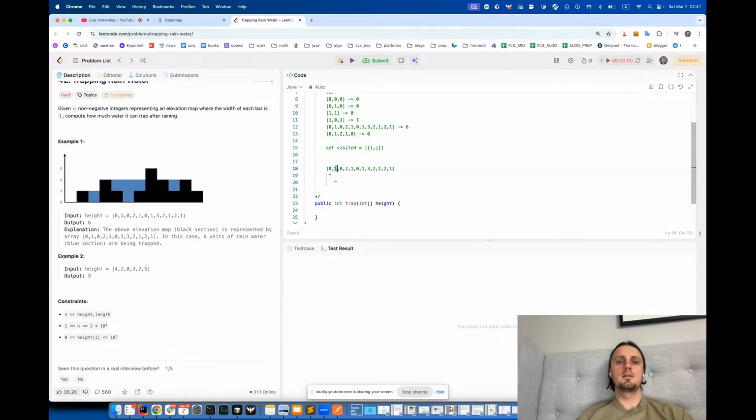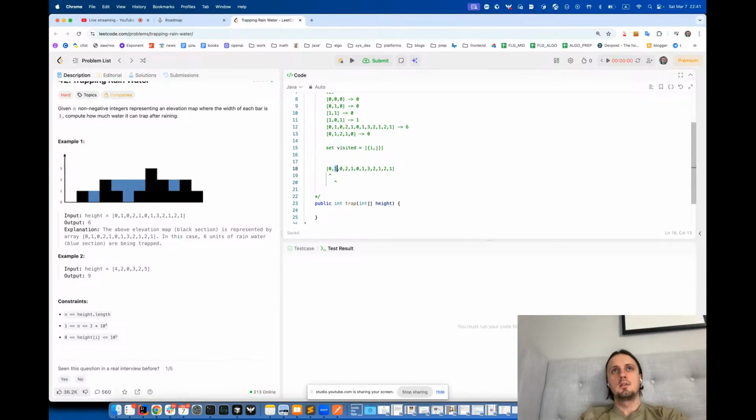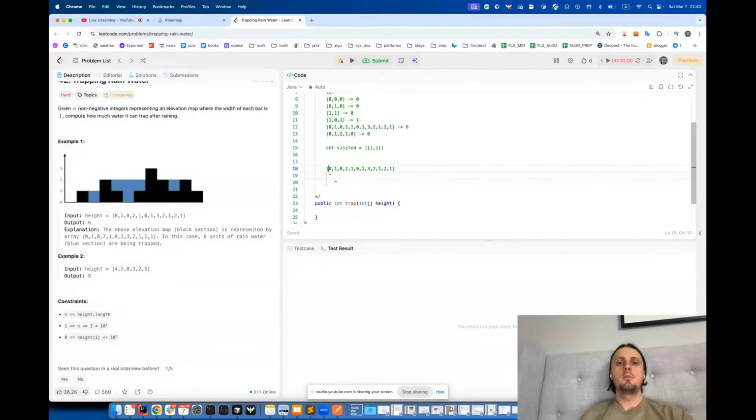So the calculation would be the following. We start with 0 and 1, and if 1 is greater than or equal to the previous, we add to our result, and then while we move this pointer, we decrement this result.